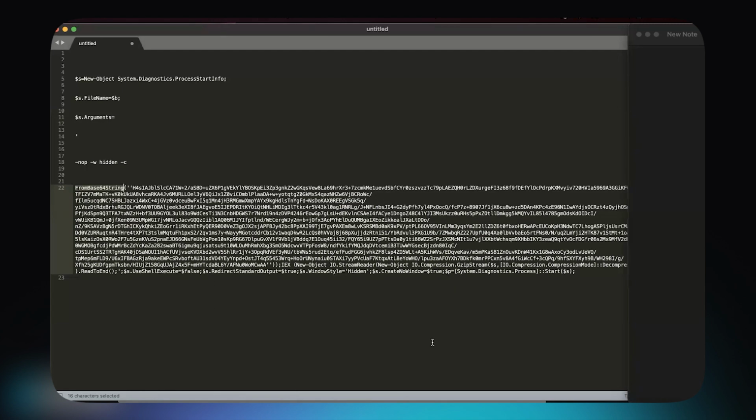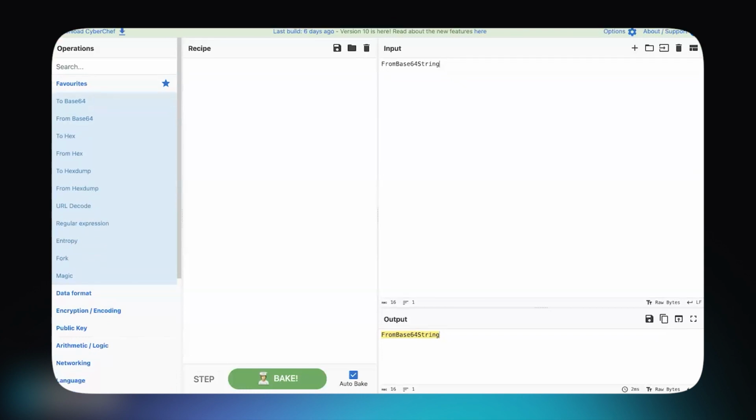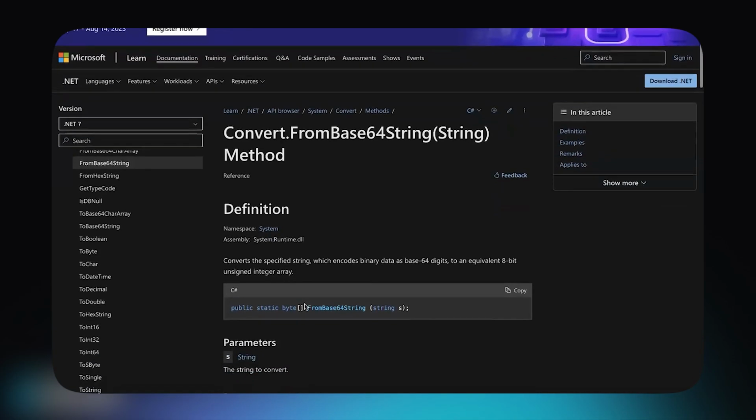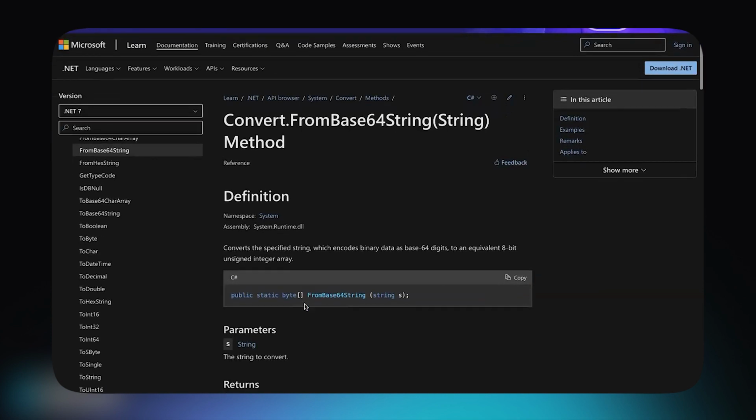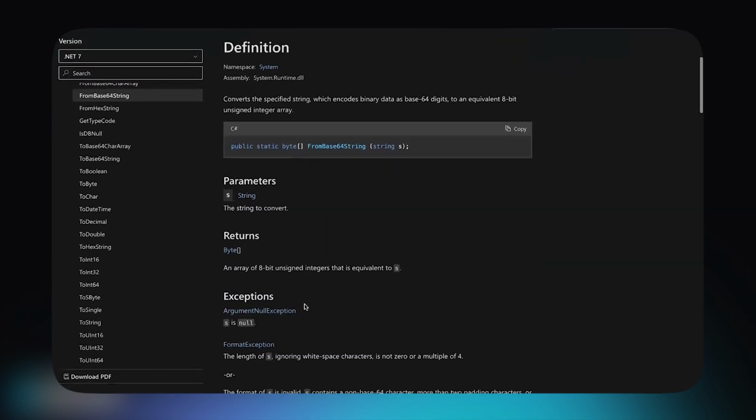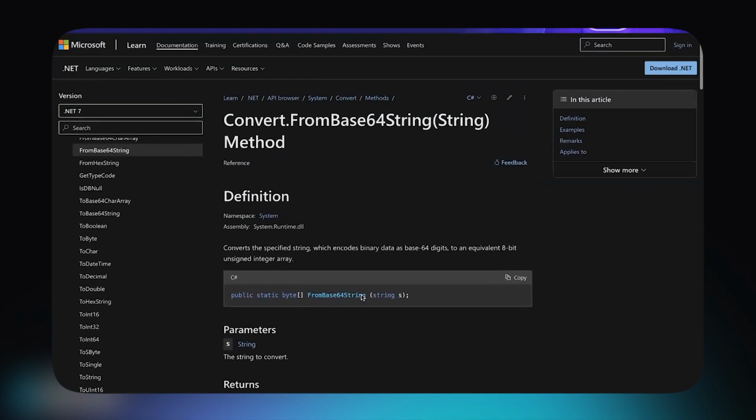Let's throw this into Google. Okay, convert the specified string, which encodes binary data as base 64 digits, to an equivalent 8-bit unsigned integer array. Okay, it only takes one argument, the string to convert.